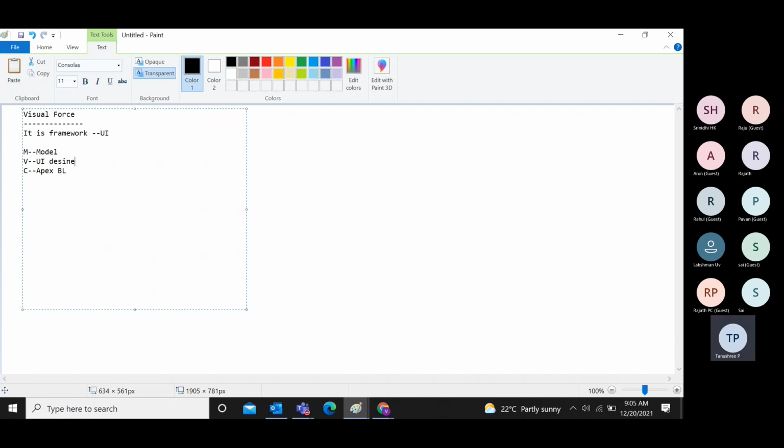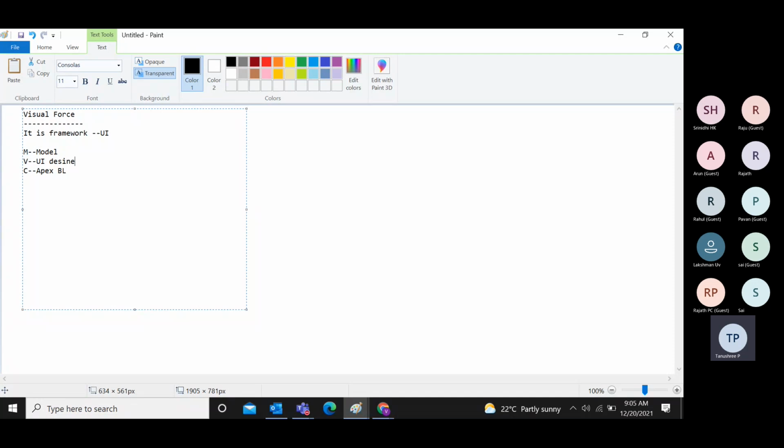Visual Force is a framework. It is used to develop user interfaces. Why? See, Visual Force is a kind of markup language, and it is a server-side program. Server-side controls we will create.